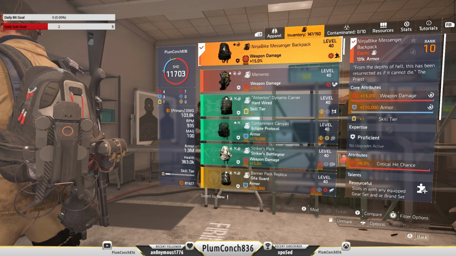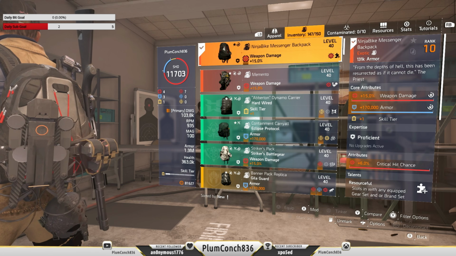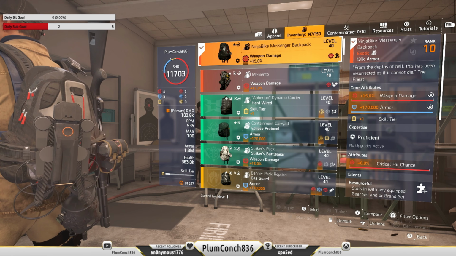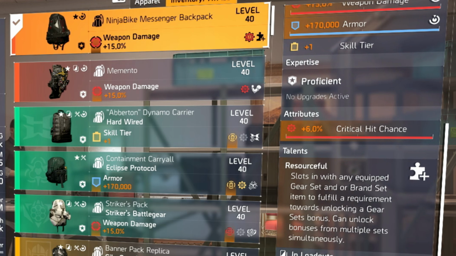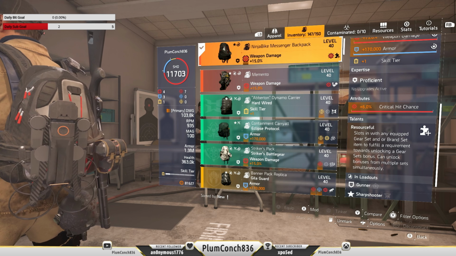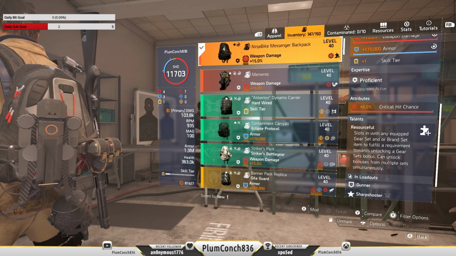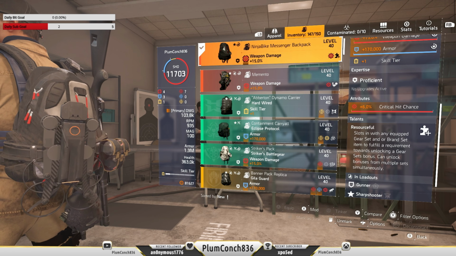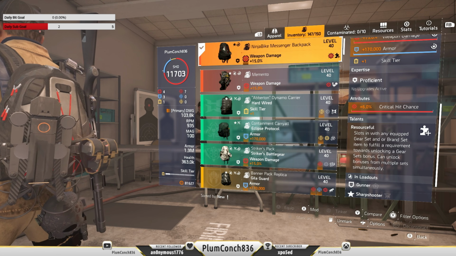Now for the gear on our build, we're going to start off with our backpack, which is the Ninja Bike Messenger backpack. It comes with one of each core attribute: weapon damage, armor, and skill tier, and we've gone with a crit hit chance mod. The talent's called Resourceful. Basically, this slots in as a wild card and unlocks other bonuses relating to your gear sets and your brand sets. So with the Umbra gear, this acts as a 4-piece and also acts as a 2-piece with Petrov and with Walker and Harris.